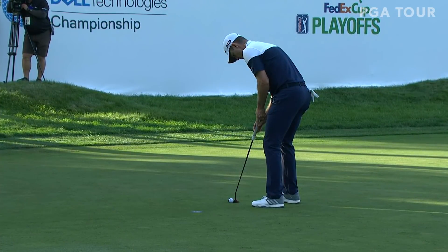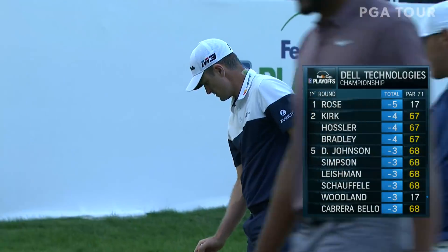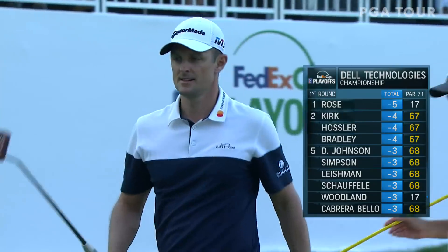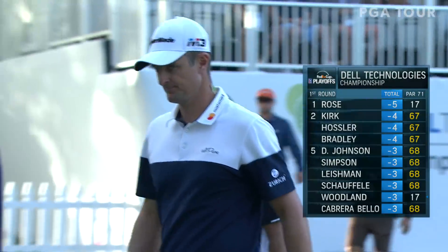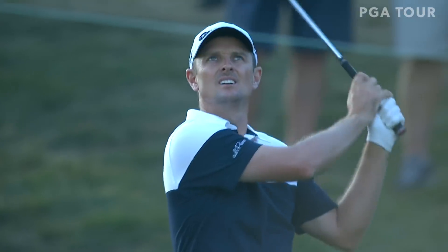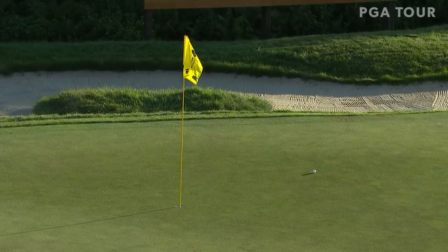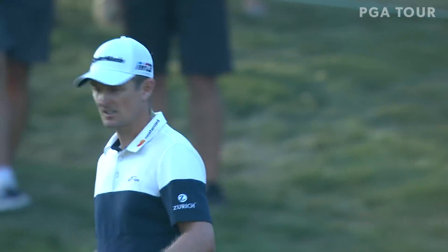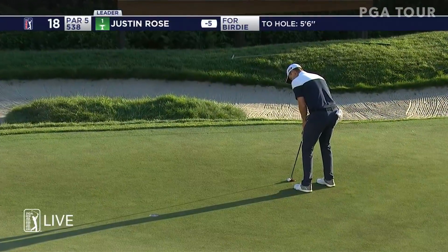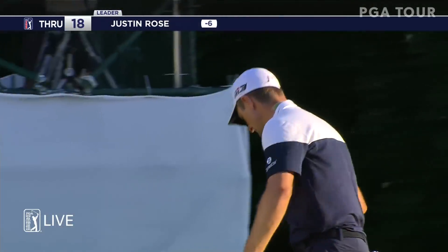The center. One of the reasons for his success: improved putting — 19th in strokes gained putting this season. Over the last five years, he had never been better than 100th. What an improvement, and it's paying off. He can just fly this about 90 yards in the air and let it run on. And there is where Justin Rose will have a good look to make it a two-shot lead on a Thursday. Usually you have to shoot something considerably lower than 65, but there it is — a two-shot lead with a 65.